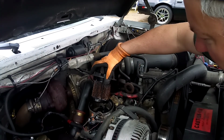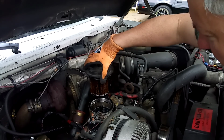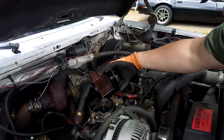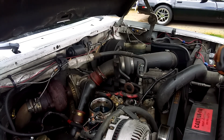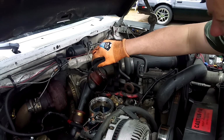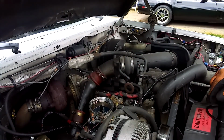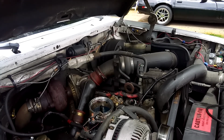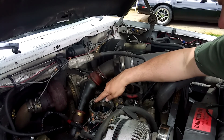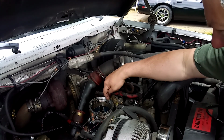And there's your fuel filter, and it does look a little gunky. So I'm going to go ahead and just throw that there. And you have your gasket here. Okay, I'm going to set that to the side. I'm pretty sure we get a new one. So what I'm going to do is go grab the filter. I'm going to grab a rag because you can see there's a little bit of stuff here, and I just want to wipe that out to make sure everything is as clean as possible. I don't want dirt in there and then put a new filter in there and there's still dirt. So I'm going to grab that stuff and then I'm going to show you how we finish this up.